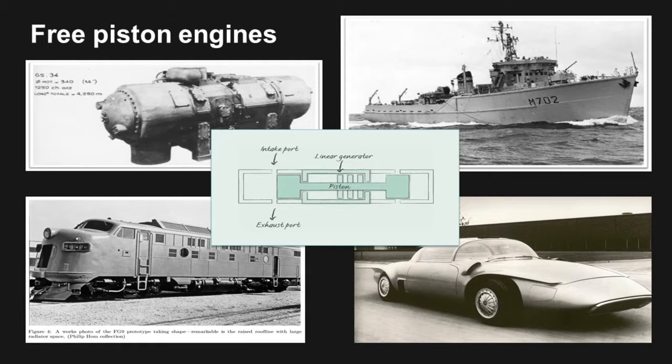You can see here, as I've described, this is an internal combustion engine, but it doesn't have a crankshaft. In the middle, there's a linear electrical machine. And one of the things that happens when you get rid of the mechanical crankshaft and drivetrain is you no longer have absolute determinism of where the piston is at any point in time. So if you want to run a combustion process efficiently, cleanly, with low emissions and very reliably, the electrical machine needs to do what the crankshaft did and give you very good motion control of exactly where the piston is at any point in time.